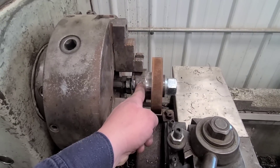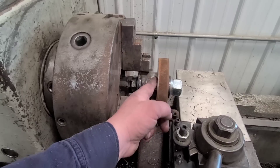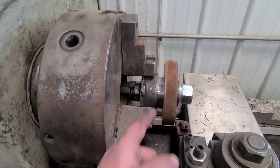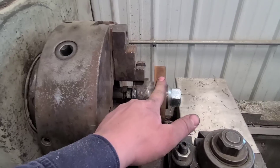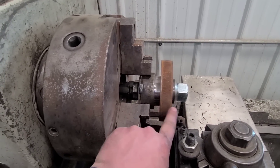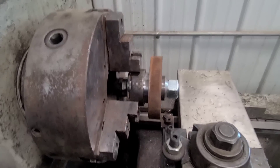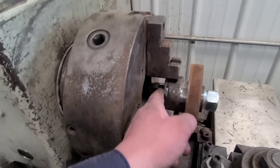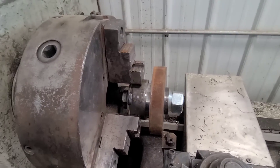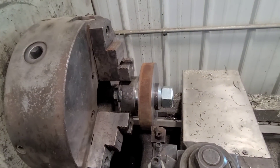I got this fixture in here — it was used for a different project. What it has is this little stub hub, or stepped hub, and that is my square surface. With that surface being squared to the chuck, this will be squared to the chuck as well. I can also take my OD off here — my outside diameter — and not get into my chuck. There's a bolt through the whole works that holds everything tight; that bolt is welded on this end so it can't come off. Let's go ahead and turn the OD and turn a step in here so that it fits inside the sleeves.